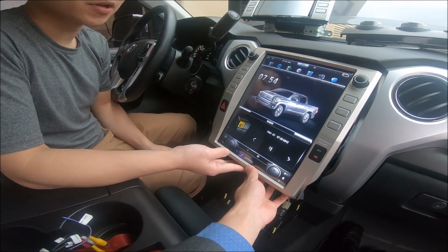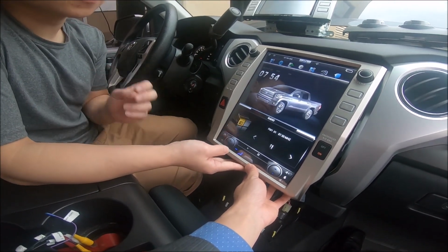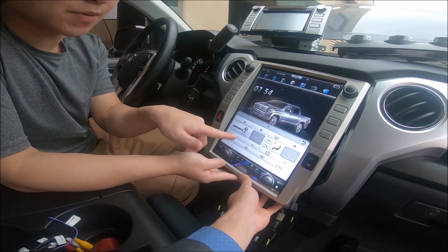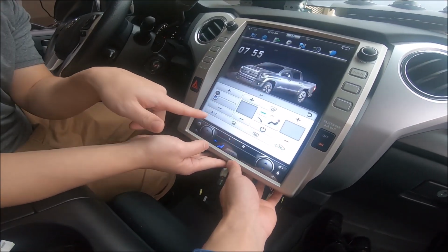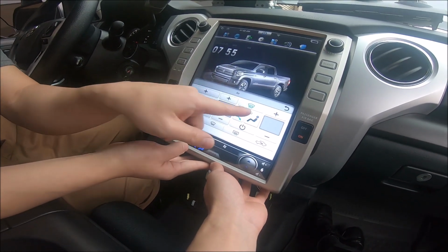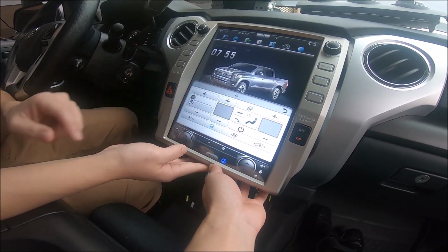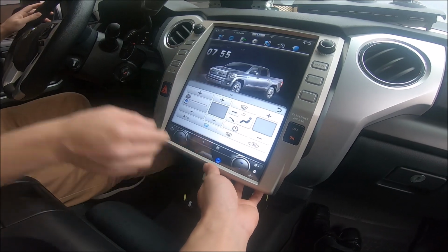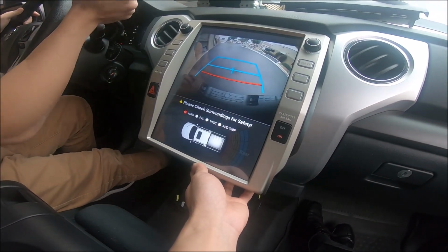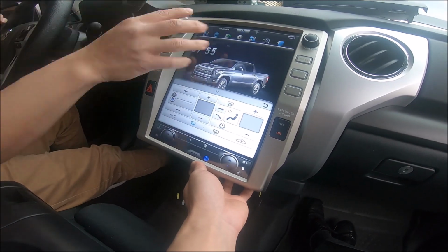Now that the unit has booted up, we can test our two things. Test if your AC controls work, meaning press the fan speed. So fan speed is working. Test the feet or chest, if it's blowing on the feet or chest, and if the defroster turns on. And also check your backup camera. So let's go in reverse and see if it triggers. So it does trigger. And you can see that there was video.